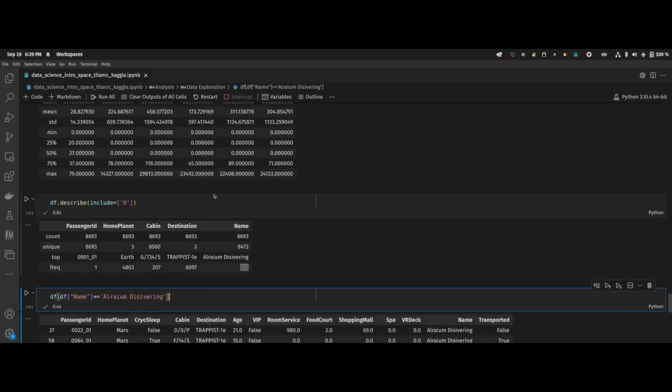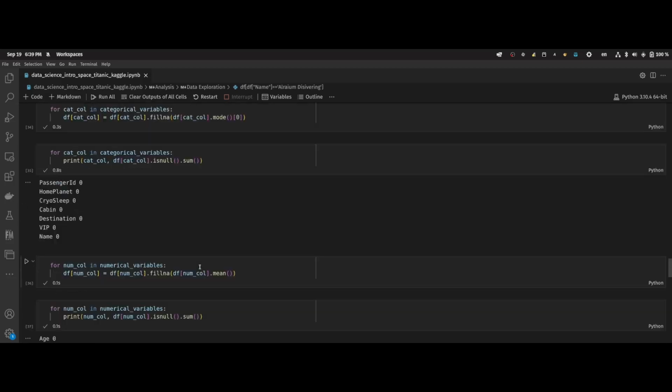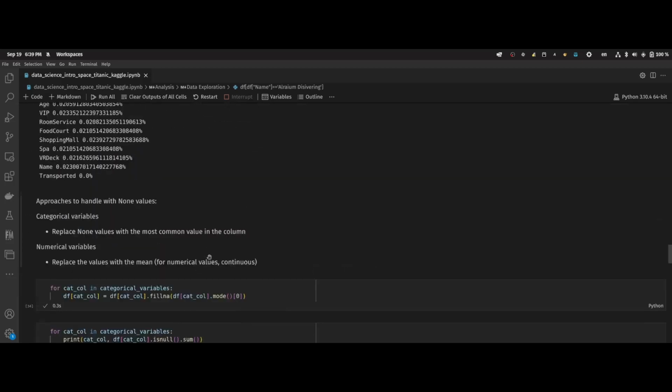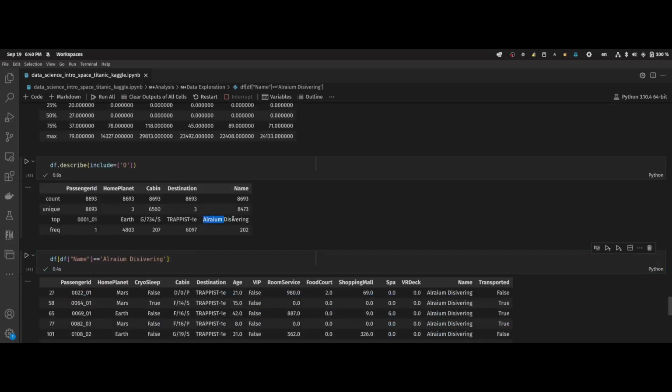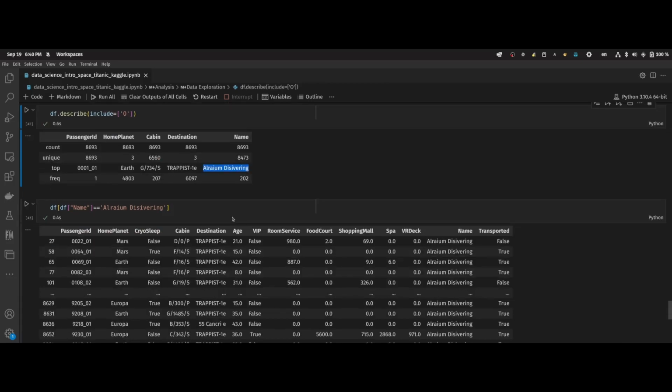However, there are a bunch of null values in the name, and I used an approach of replacing them with the most common value. So it got the most common value, which probably had 2 repetitions of this name or something, and replaced all the nulls with it. And now that's a problem, because if we use the feature name for any modeling, if one name repeats itself 200 and something times, it could give us some issues. So we're going to have to look into that. That was my mistake.